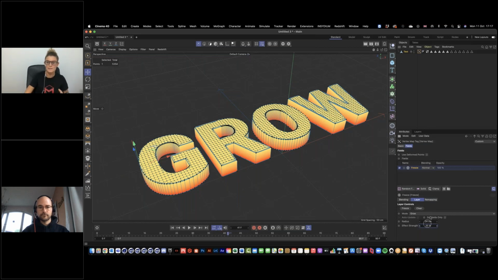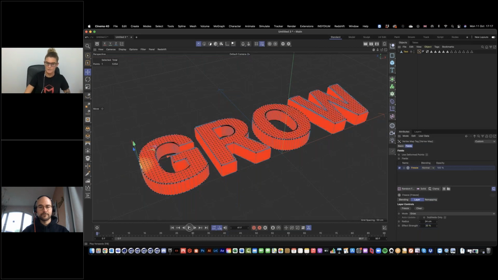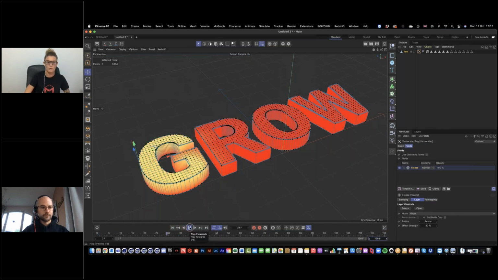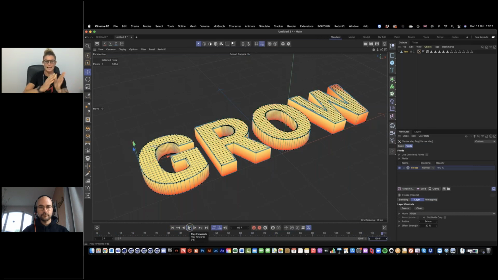So even though our radius is at 24, it's going to go back to being that nice smooth growth instead of everything happening within like 25 frames, which is a little bit too fast. Cool. So I'm just going to increase my frames to maybe 120. And so now we're getting that growth all the way along. Eventually when we get to the end of my timeline, we have pretty much 100% yellow across the top face of my entire text.